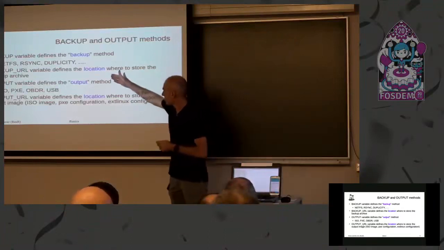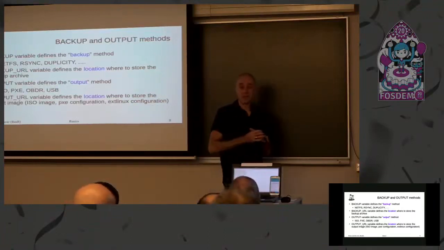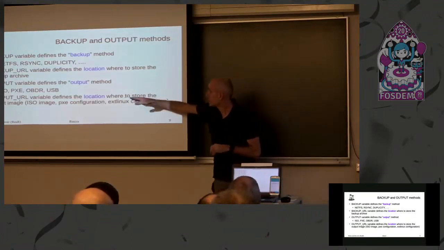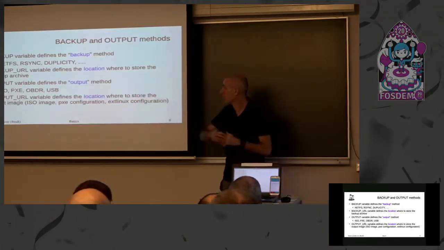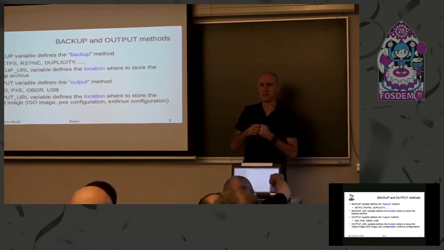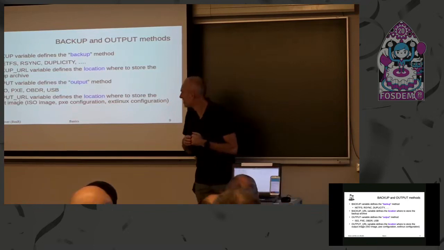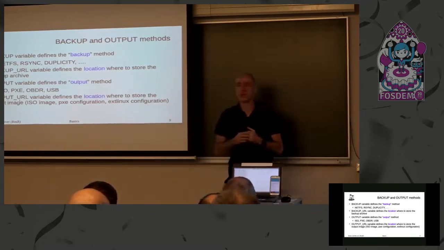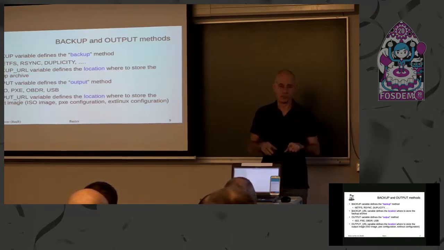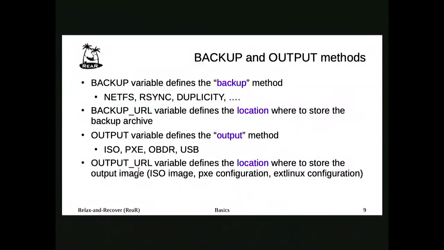But a location has to be added, and that you do in backup URL. The same is true for output. Output is then ISO, PXE, OBDR. Is somebody still using bootable tape drives? I don't think so. And USB. And same output URL. If you don't define an output URL, it will be the same as the backup URL. That's important to know, but all right.